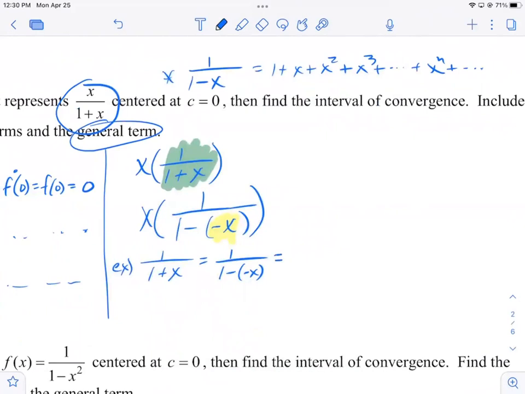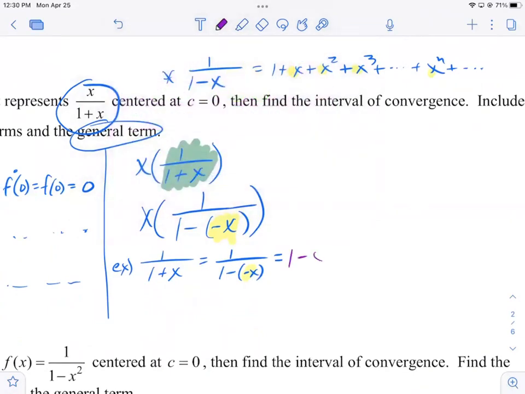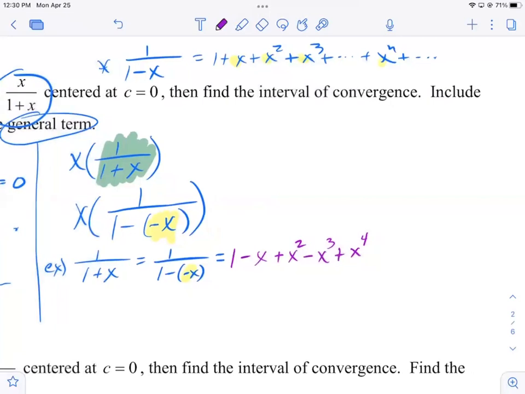So step 1, let's just substitute every x up here with a negative x, okay? And what is that going to look like? Well, the first term is still a 1, but now it's going to be minus x. What is the next term going to be? If I square a negative x, it'll be positive, right? And if I cube a negative, it's going to be negative. And I'll write one more term here. If I raise to a 4th power negative, it's going to be positive. So the degrees stay the same. It just becomes what type of series? An alternating series. So I can write that as negative x to the n if you want. You don't have to separate the alternator. Just plug it in as negative x. Okay, so that's example 3 right there.